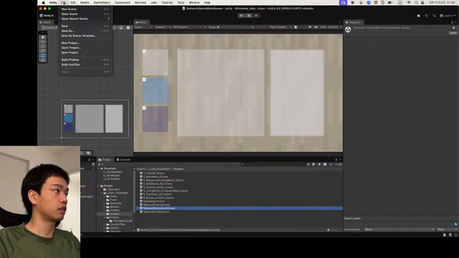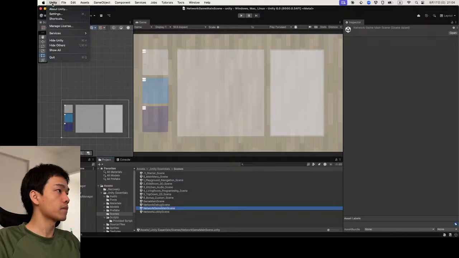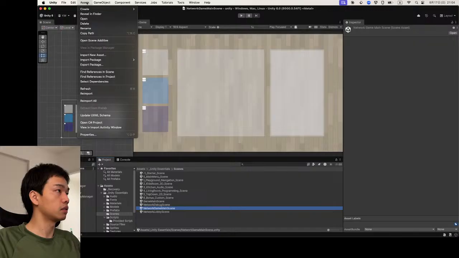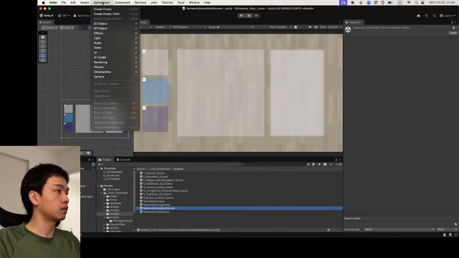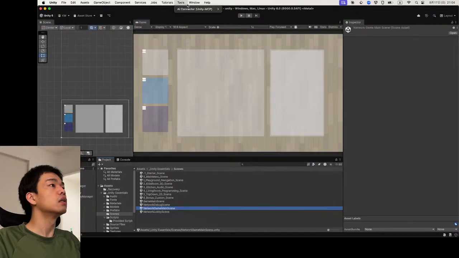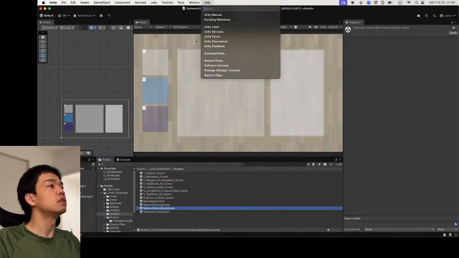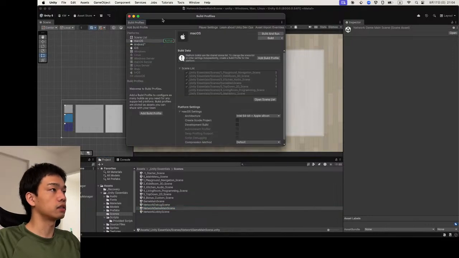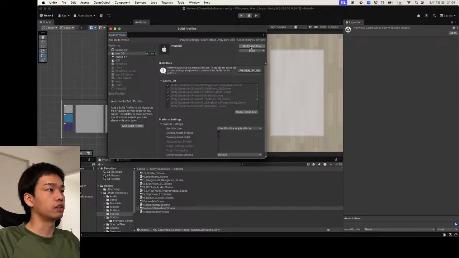I think build is command shift B. Yeah, this is it. And build and run.